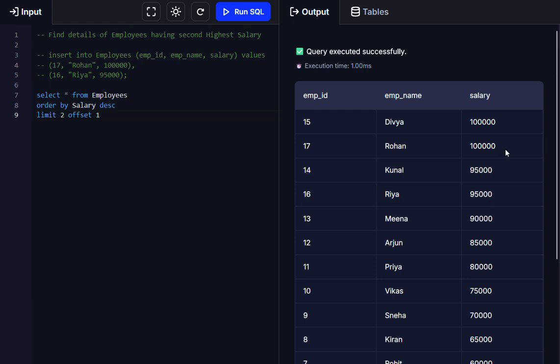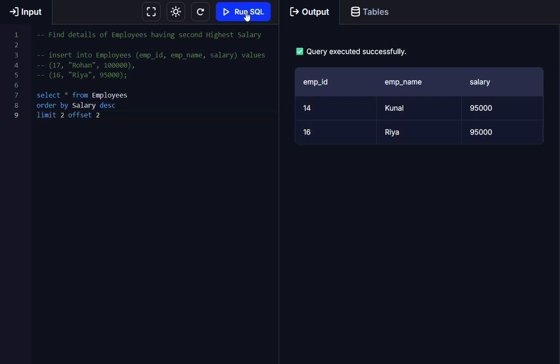So we will exclude the first two rows, and rather than offset 1, we will set it as 2 now. If we run this query, we get two employees with the second highest salary. But our issue remains that it is not dynamic. What if someone inserts some more data? We can't keep changing our code.